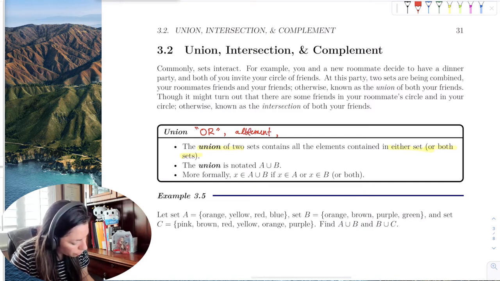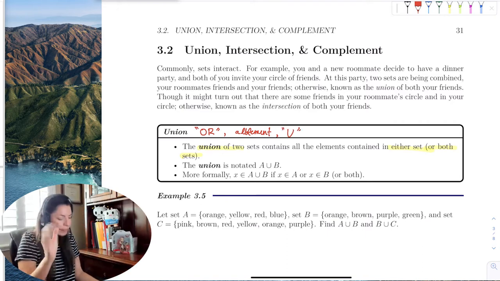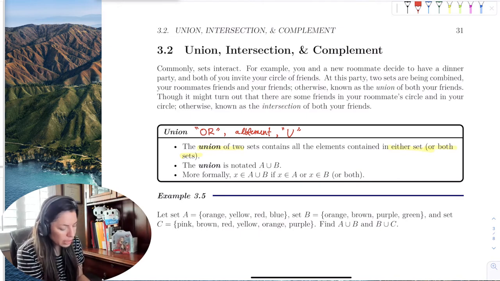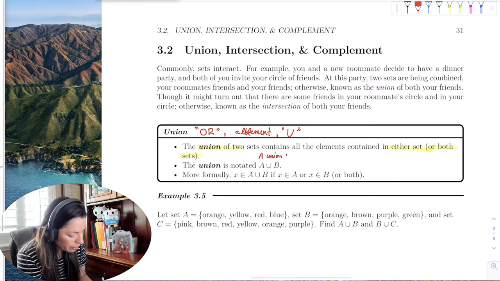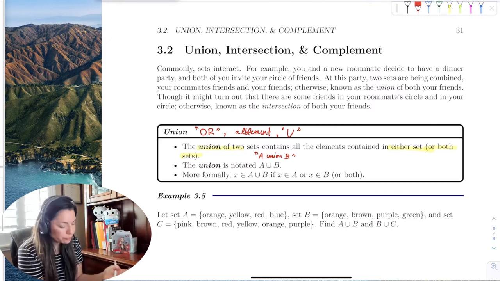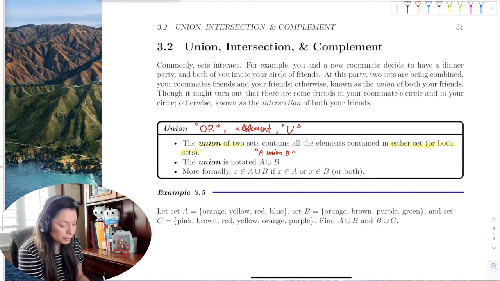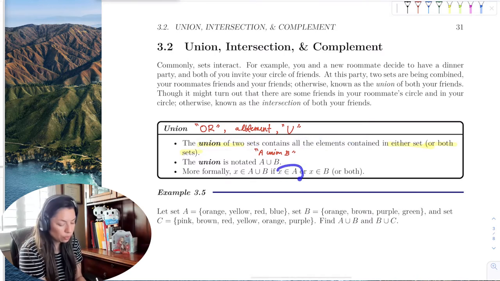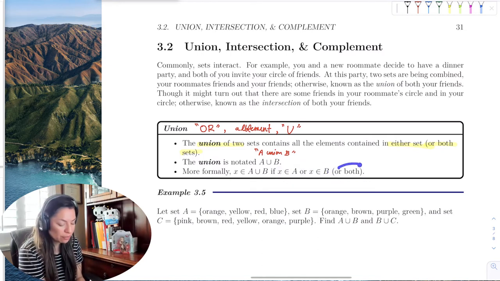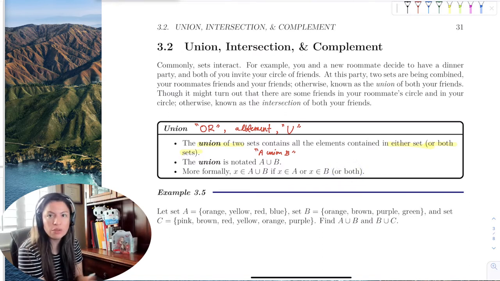The union is notated with the cup symbol. If you have sets A and B, we would say this is A union B. More formally, if X is an element in the union of A and B, and the union of two sets is all the elements, that means that element had to be your friend, your roommate's friend, or both — either one of those, or that person knew both of you.